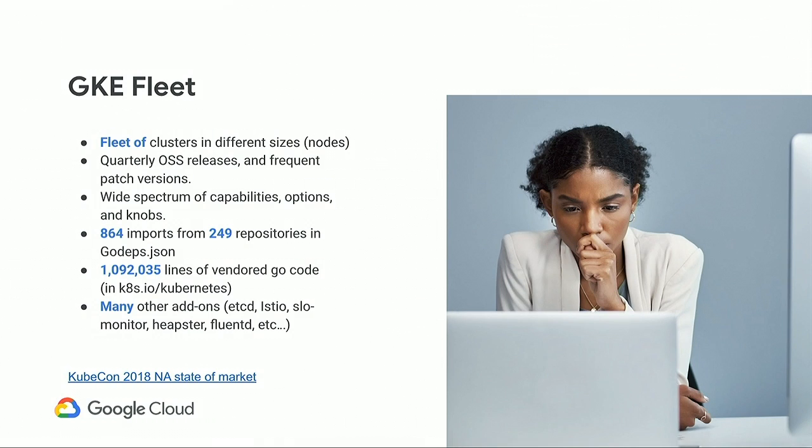So GKE is a managed Kubernetes service. The fleet is where we manage the Kubernetes master and nodes at scale for you. And it's where we invest lots of time and thinking to abstract away the complexity and variety of options the framework offers to you, so you can focus on your workloads, your business application.